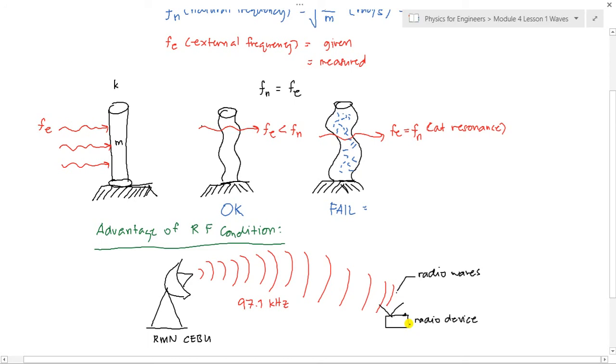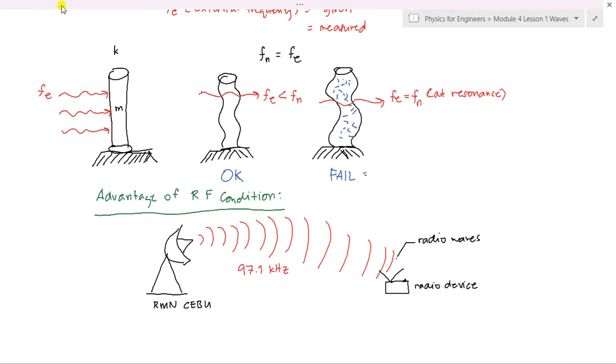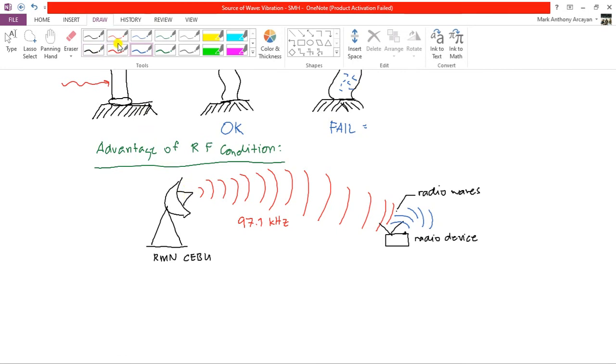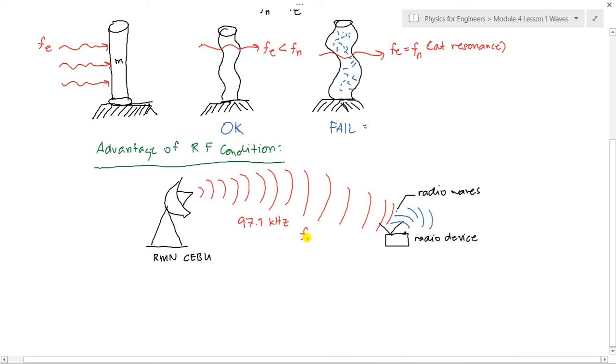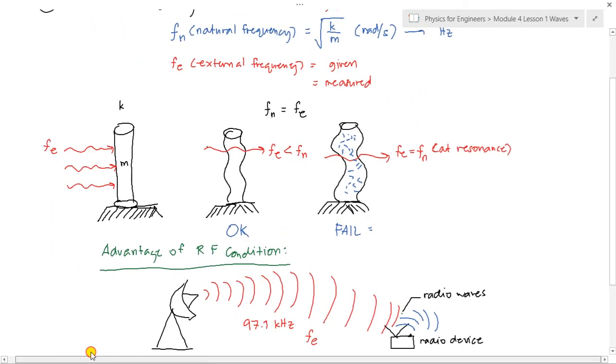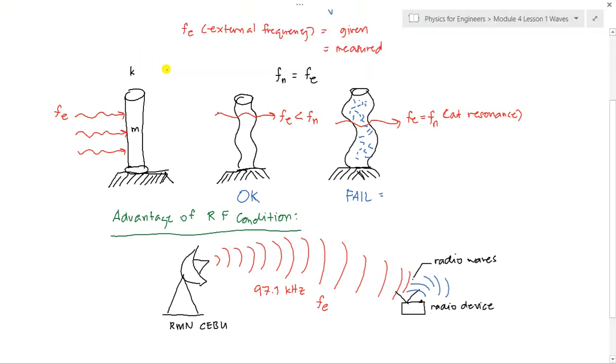Okay, so ang kani ato ang radio device, of course naay siya frequency pod. Kay para ma-receive niya ang radio wave, dapat mo match iyang frequency. So naay frequency nga i-emit. Let's say atong radio device naay siya frequency pod. Okay. Now dapat in order for the radio device nga mabasa niya ang frequency nga gi-release sa taga RMN, So we consider this one as FE, that is the external frequency gikan sa RMN, and ang radyo iyahang kaugalingon natural frequency. Okay, we have here FN.